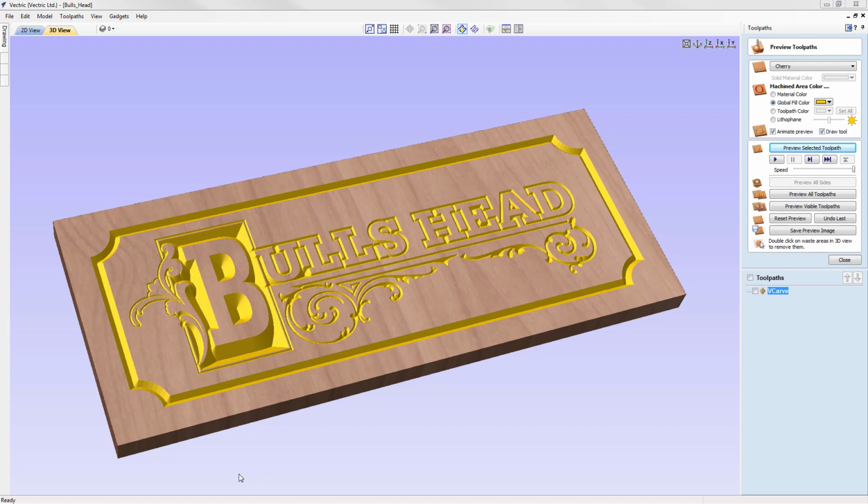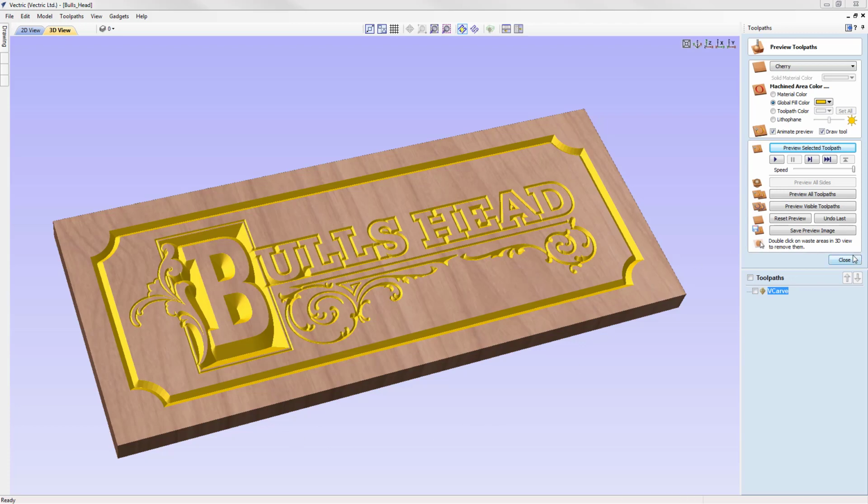So if something doesn't look as you wanted it at this stage, then you can, as you've seen in this example, go back and make edits to the vectors or the toolpaths, and recalculate them until you are satisfied with the results that you can see here in our preview. And that's what makes the toolpath preview such a powerful tool.